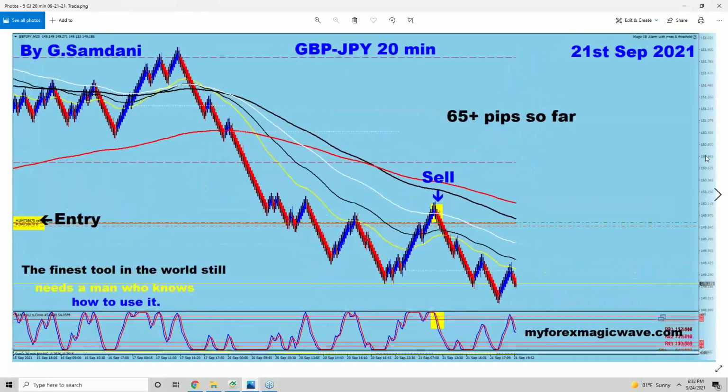And then from the 21st, you can see Pound Yen again. Yen pairs were going down, and right there is the weekly TL. So that's why I stopped it at 65 pip. I was expecting a bounce from here, which happened. So I'm going to show you later. So on the 21st, this is what happened. Sell order here for another 65 pip to the downside.